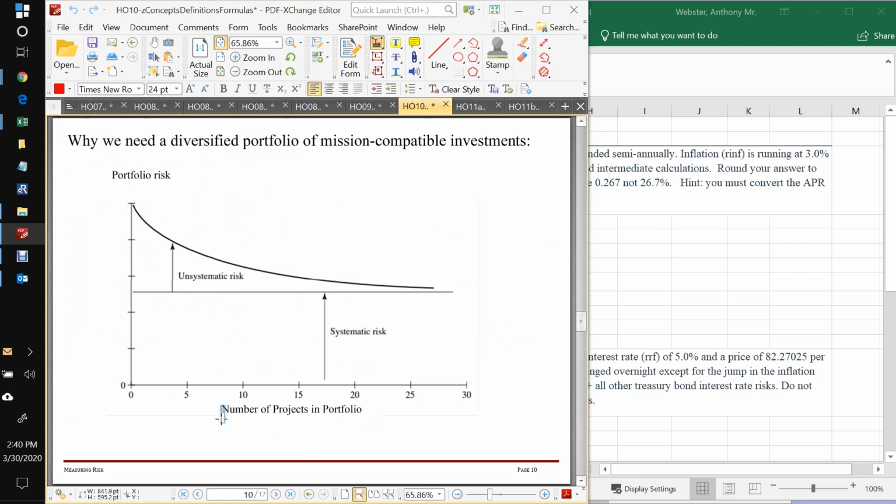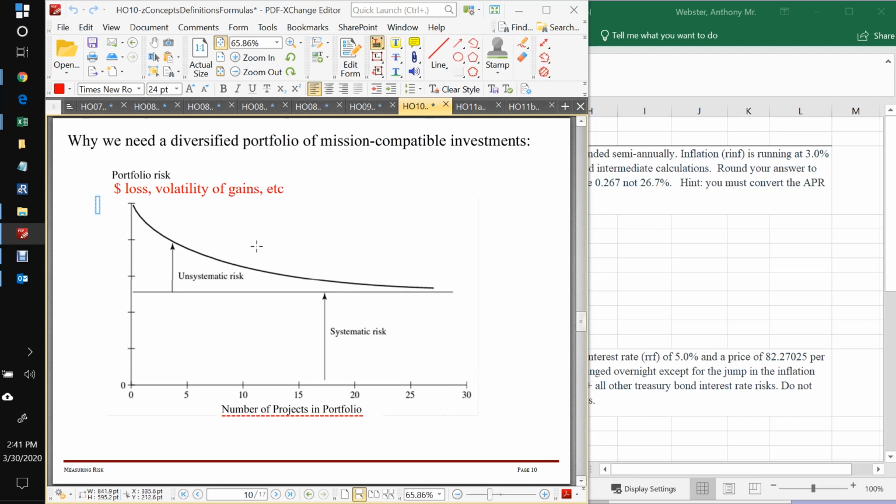If we look at a graph with the number of projects in our investment portfolio on the x-axis and risk, measured by dollar loss, volatility of gains, etc. — I want to be not very specific about what I mean by risk here. It could be a lot of things. But you notice if we have very few projects in our portfolio, we have a huge amount of risk, and we can cut this literally by about 50% by the time we get to about 30 projects.